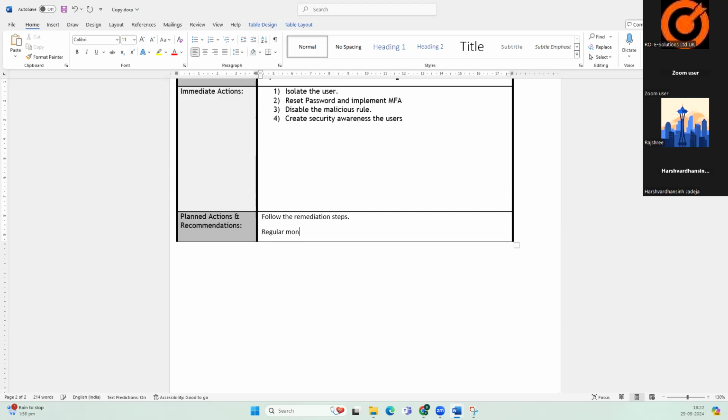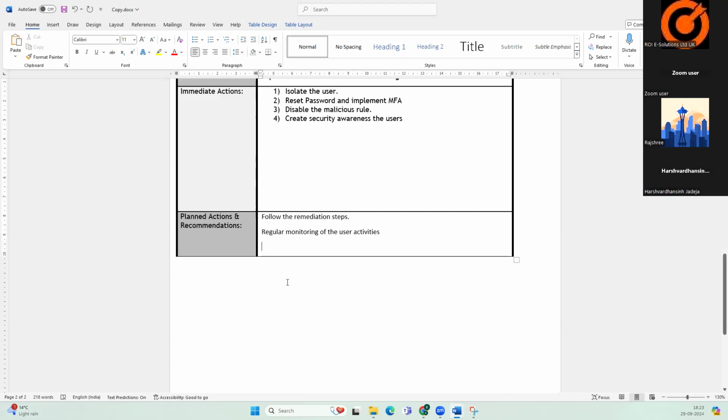This can be universal. You can write it for any kind of incident, whether it is in terms of IP address or user account, anything, right?